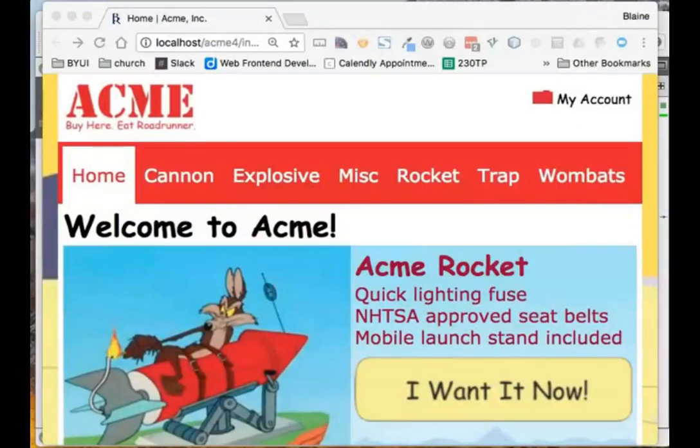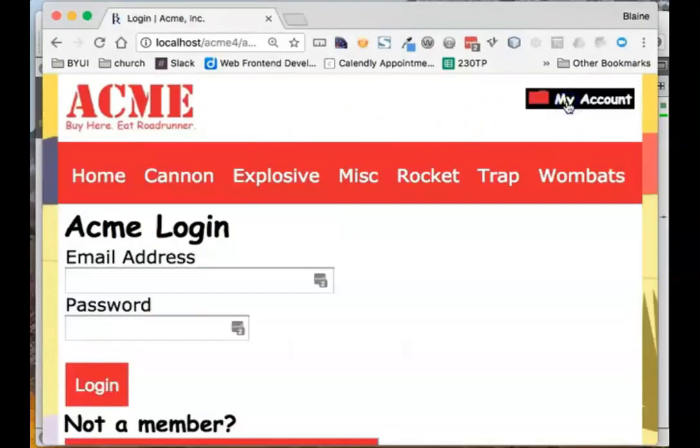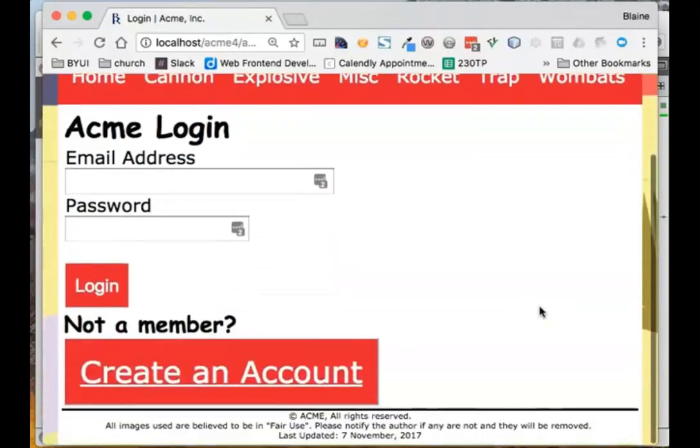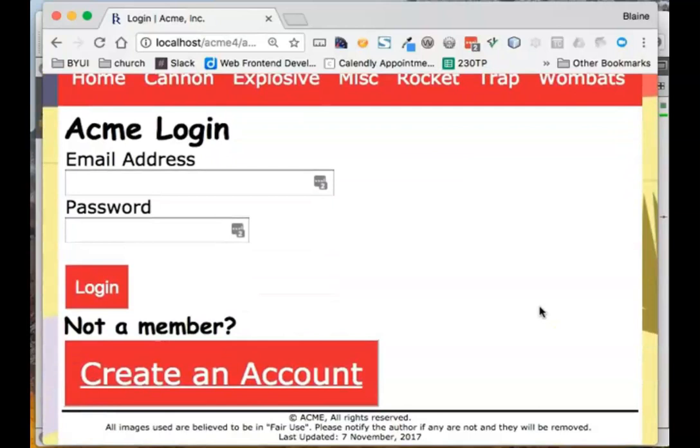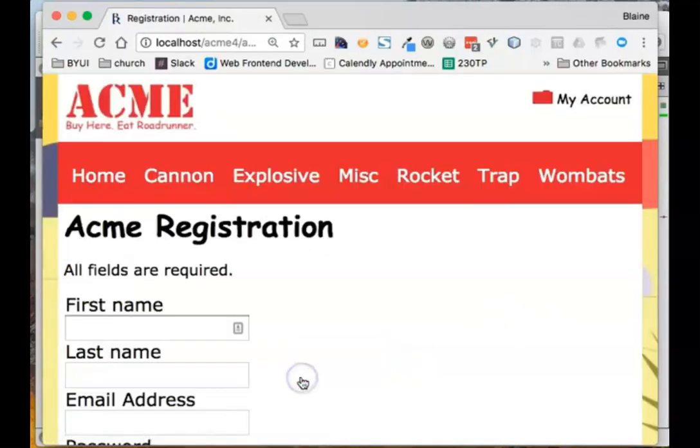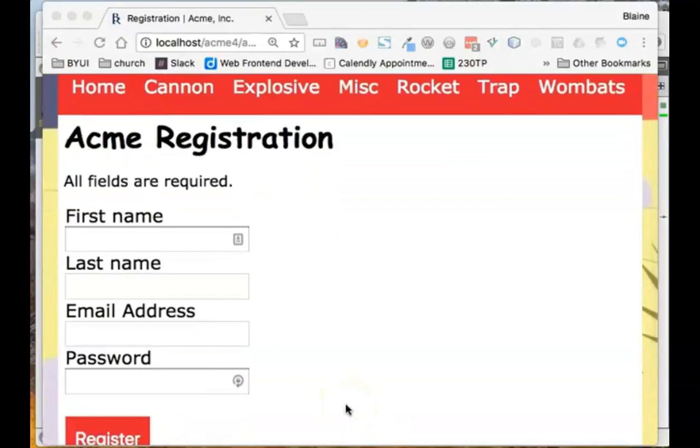As you can see, I already have my servers running, and I am looking at my Acme homepage. When I click on the My Account link, it delivers the login page, which is fine. I'm not interested in logging in. I'm interested in registering. So I click on Create an Account, and here I am. I'm going to fill this in just like we would normally do.